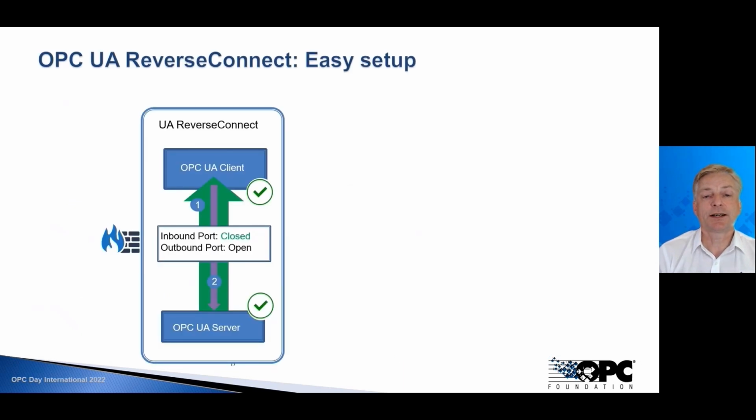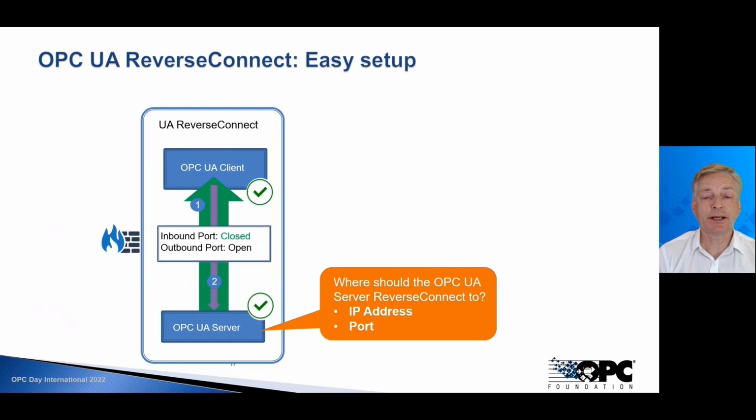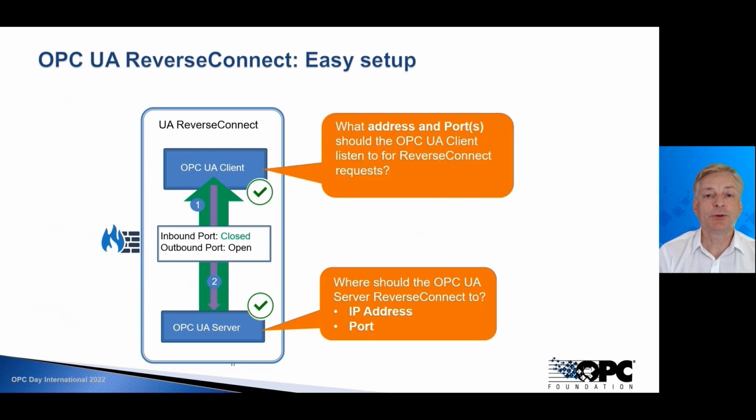If you take a look at the reverse connection, when you're configuring it, number one, on the server side, you just need to indicate where you want that server to reverse call out to in order to initiate that communication. And number two, on the client side, you need to indicate where the client should be listening, what port it should listen on, and where to expect that reverse call to come through. One key thing to note is that you are still using the regular security protocol to establish the secure session between the client and the server.